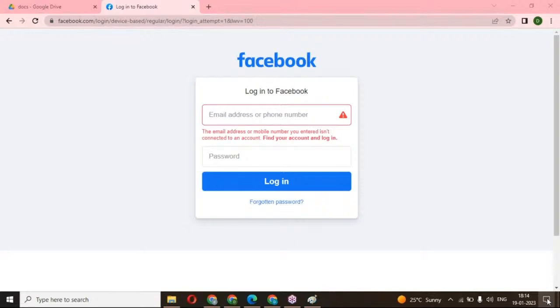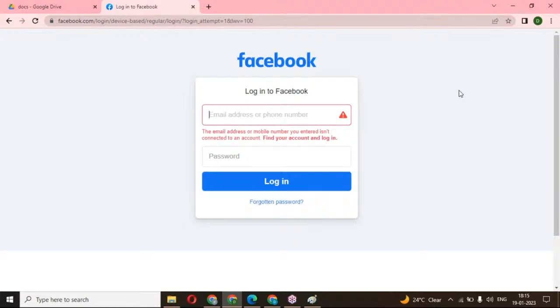If I'm an existing user, I'll get the next page for my application. If I'm not an existing user, it will redirect me to the error page. So it is showing the error page here, and we can show that error page to the user like this. This way you can see that the Facebook page is interacting with the server, and the server is interacting with the database.